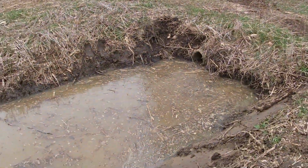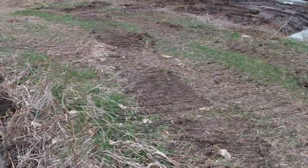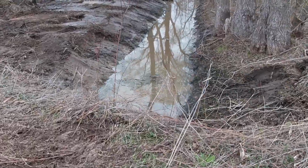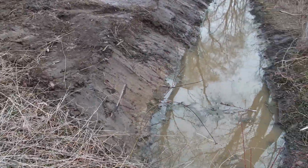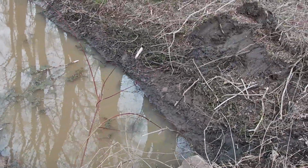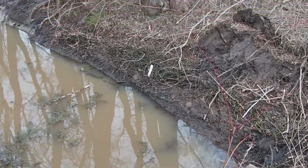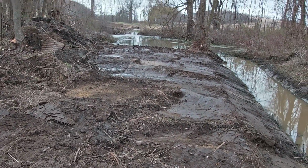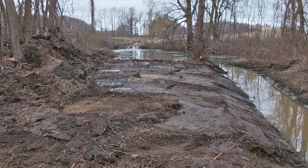So, yep, the water level is now getting up to the culvert pipe level. So this needed to be done desperately. There's the end of the culvert pipe here. Water level over here is still just below it, so it hasn't all come through yet. I'll end up having to check down there by the road, make sure we don't have any crap in it. But so I think I'm gonna end this video.